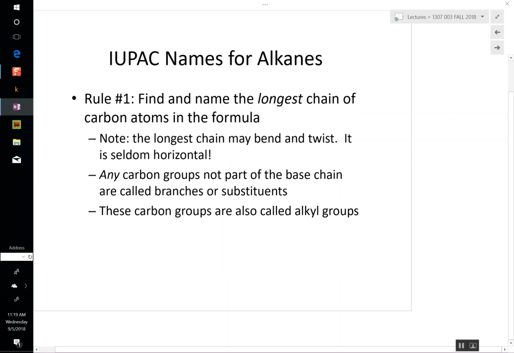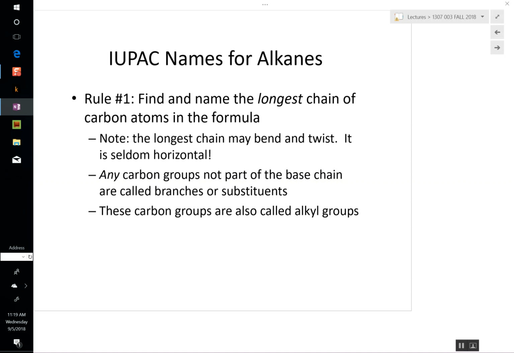So now there's going to be 6 rules. Let me just put over here in our bin: we've got 2-methylpropane, and we have isobutane. So this is for later, but I don't want to forget it. So there are going to be 6 rules, and we need to understand them.